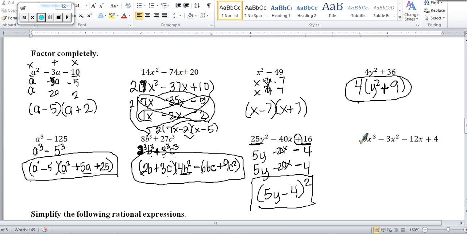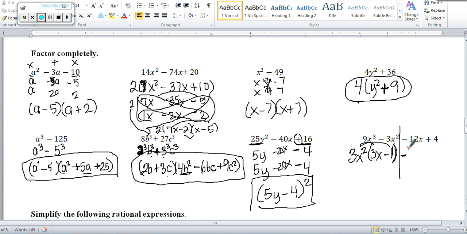Last one here, you have 4 terms. First you see if they have anything in common, and we see, oh, 3, 3, 3, not a 3. You don't have anything in common. So you group, cut in half, factor the front, factor the back. Here they have in common a 3x squared. If we factor out a 3x squared, we would get 3x minus 1. And if you're wondering where I got that one, you have to be able to multiply these back in, and they have to equal these top numbers here. So 3 times 3, 9. 3 times 1, 3. Over here on the side, you have to factor out that lead negative.